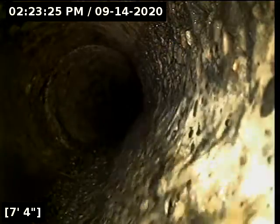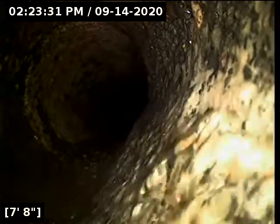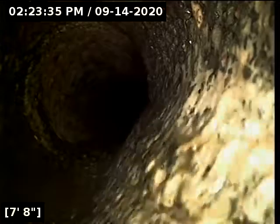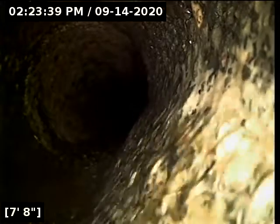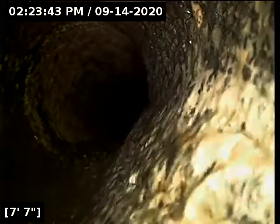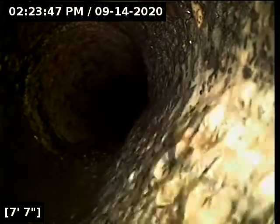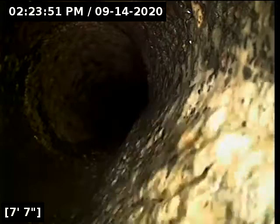Right around 134 feet, I think that's where you start getting close to where the major buildup or damage is to the sewer line. My camera just has a hard time scooting past that point, even if I wanted to shove it through. But what you could do is, I would contact the city and find out who maintains this part of the line. You may want to do some drain cleaning and jetting to clear the line out in order to get a better view. But more than likely, what you're going to find is pipe that is not in good condition going down the hillside. But you won't really know that with certainty until the line is cleared.